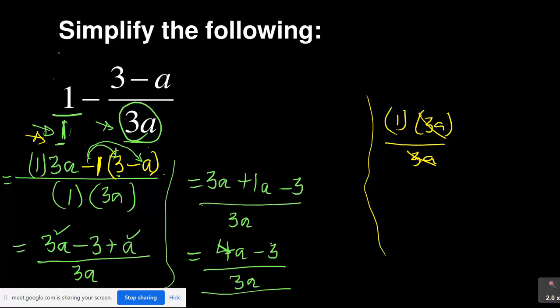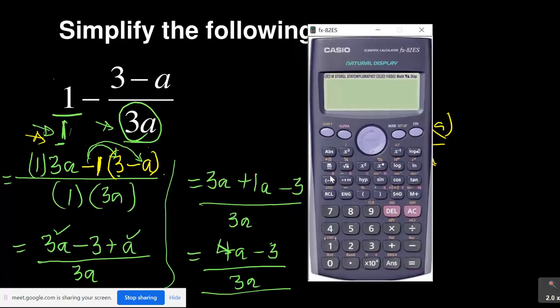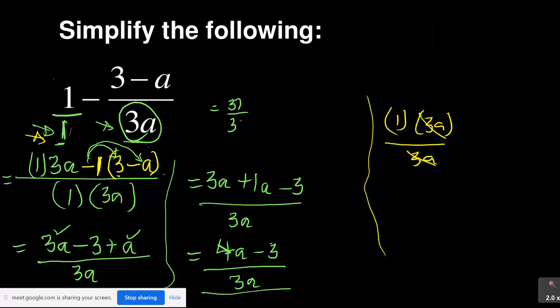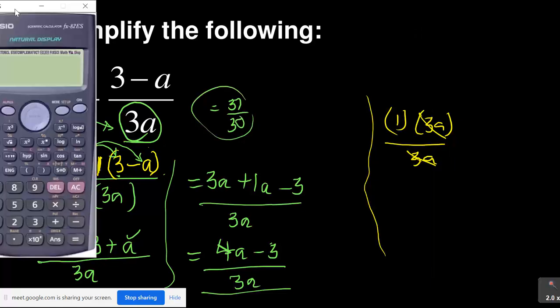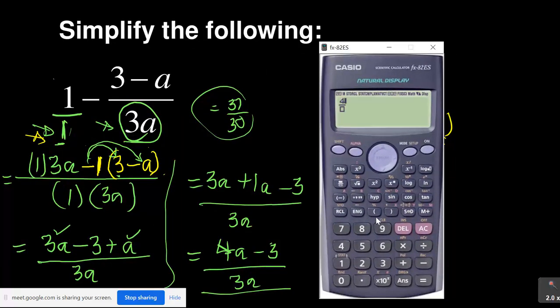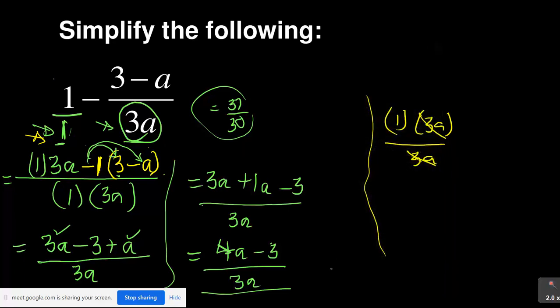And then quickly you can check, we choose any value that we want for a. Maybe we want it to be 10, so you say 1 minus, I'll choose 10, so 3 minus 10 as my a, over 3 times 10. Are you seeing that? Then my answer is 37 over 30. So here I'm getting 37 over 30. So I do the same thing on the final answer, which is 4 times 10 minus 3 all over 3 times 10. And I'm getting 37 over 30. So you see how this keeps working out. When you do this, you'll know that more or less, I didn't get that wrong. So that's how we go about it. Okay.